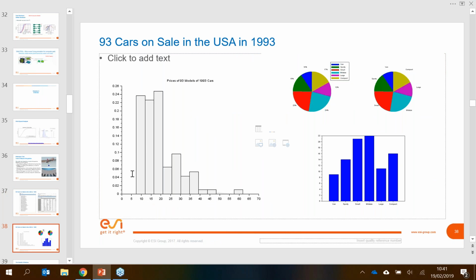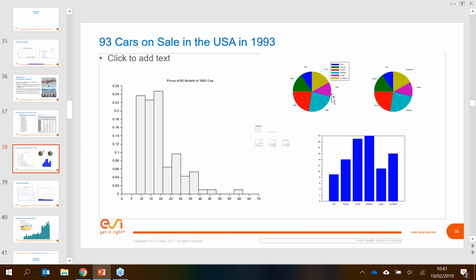Here we can represent the distribution, for instance, of the prices of the models. We can also look at different categories. What's very interesting here, either through a small camembert, I can say, like this, a pie chart, or with bar charts like this, you can look at categorization. So categories that are not necessarily continuous data, but you can look at: I have vans, sporty, small, mid-size, large, compact cars. So there's a very easy way to represent and analyze those things. And so you can look at categories like this.